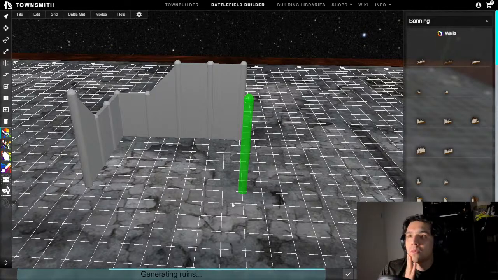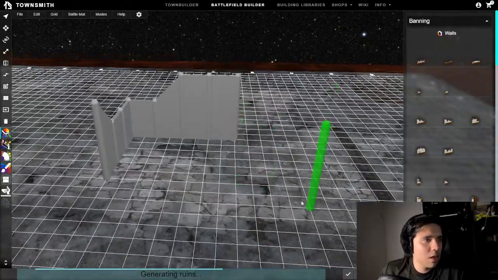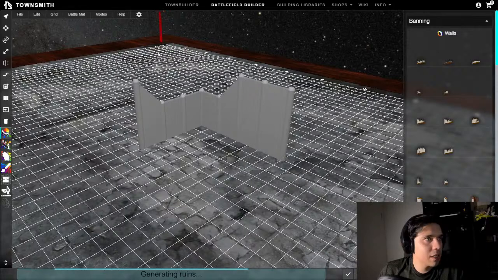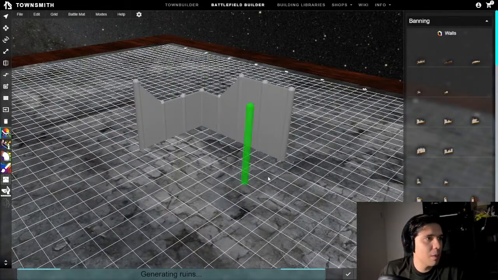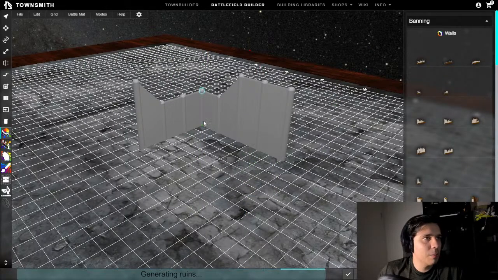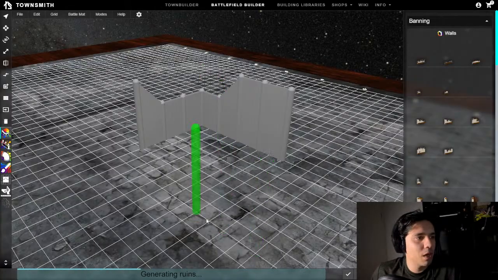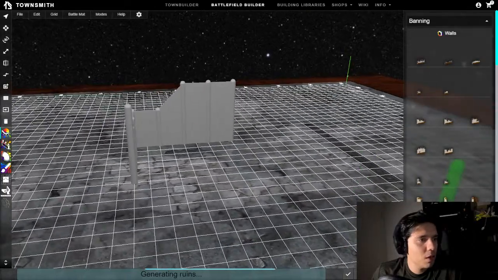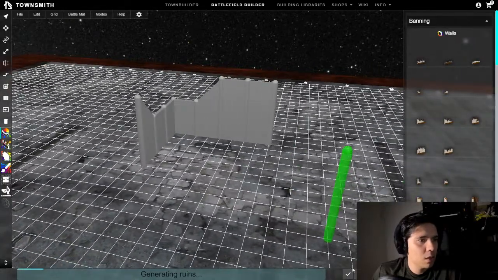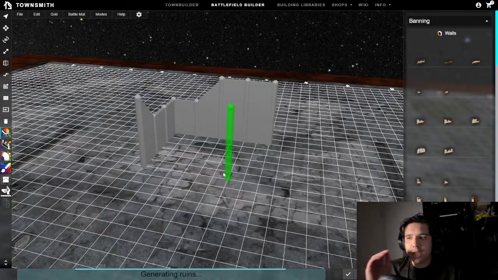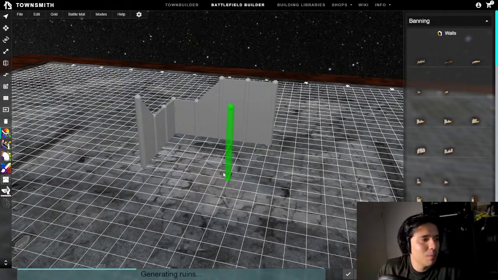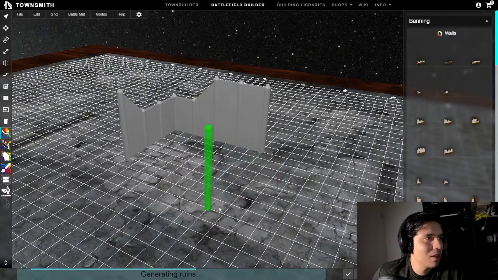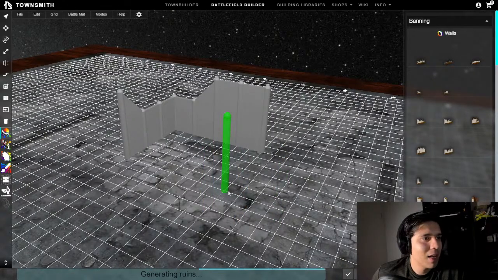But that's alright. If you're just tuning in, this is an upcoming project that I'm working on for a Kickstarter by Townsmith. They've done a builder for fantasy. Now they're doing Battlefield Builder, which is going to be their grimdark universe builder, so you can do these kind of cool ruins. But am I missing something? This is my second time using this program, so it's just making me sad that it's not completely working.